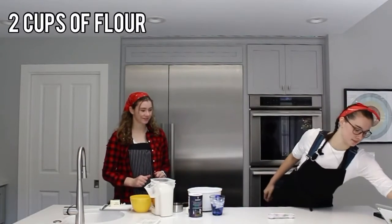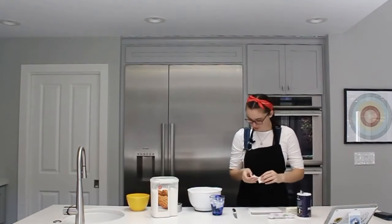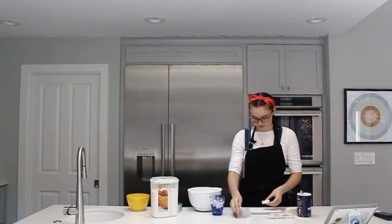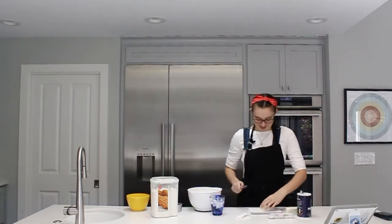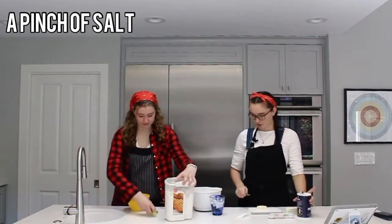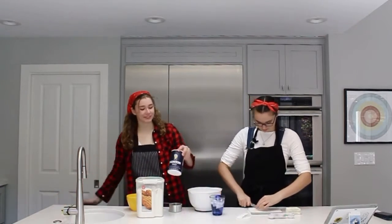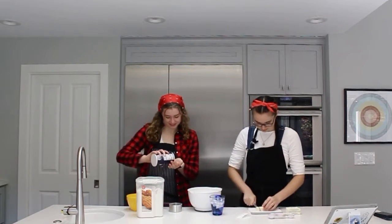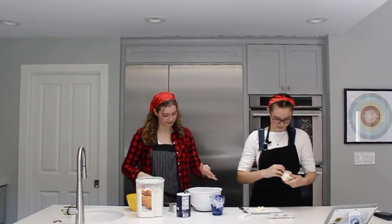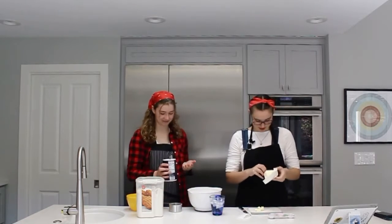Let's check. 2 cups of flour. So you did two tablespoons, and I was like, hold up. 2 cups of flour. Yeah, 2 cups of flour. And then a pinch, whatever you please. You can define a pinch. That's so not informative. That's a pinch. That's good. Precise measurements coming at you.